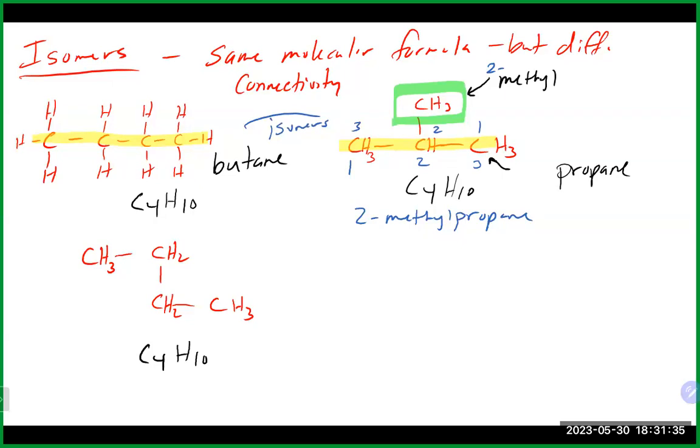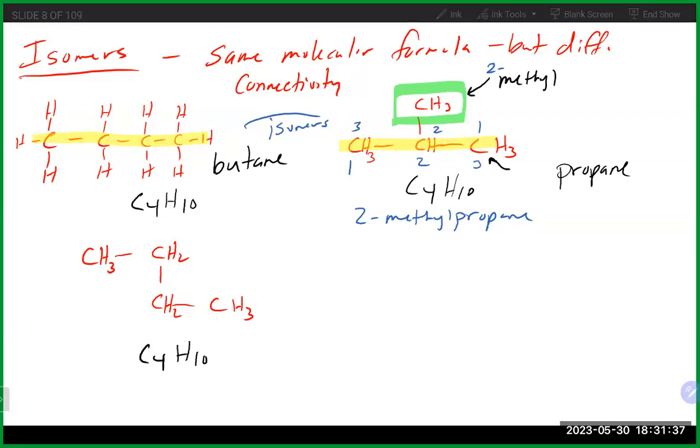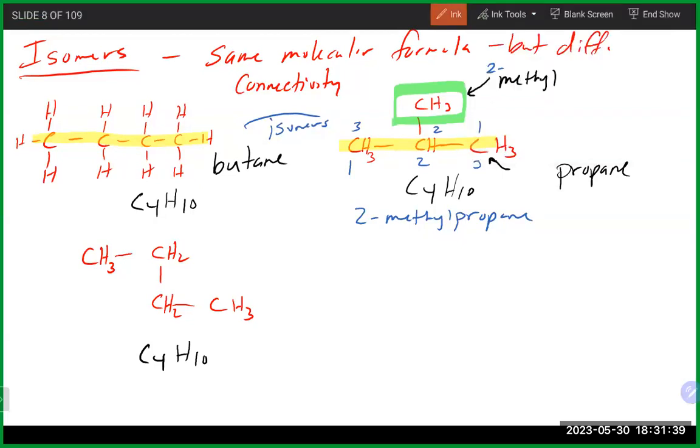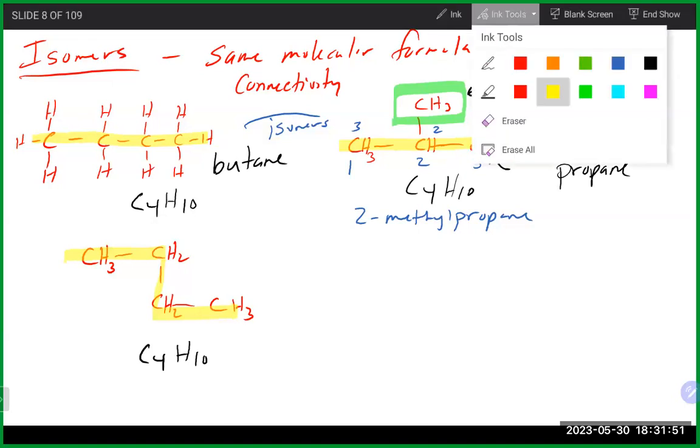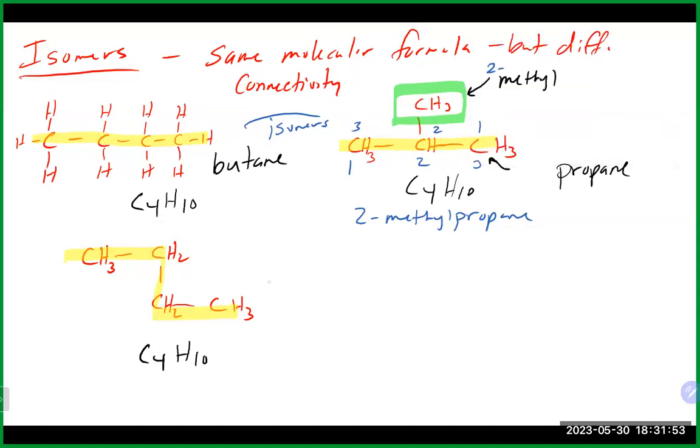Now, what about the guy on the bottom? If we look at the guy on the bottom and we take that same path to name it, we're going to go with the longest carbon chain. So that's going to be 1, 2, coming down is 3, coming over is 4, and there's nothing else there, right? So that is 4 carbons, which means that this guy is also known as butane, yeah? So this guy here and this guy here, they're the same thing. They're just drawn differently.